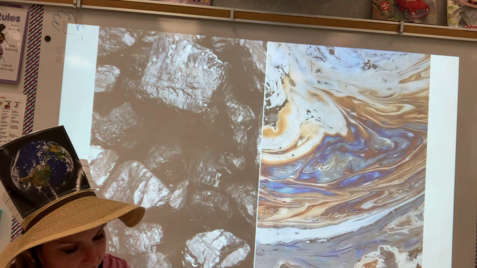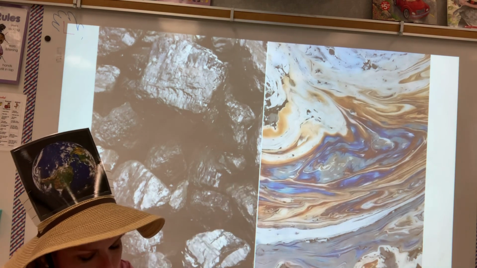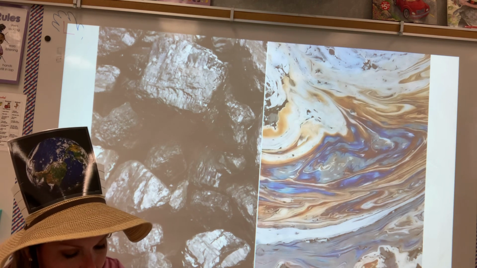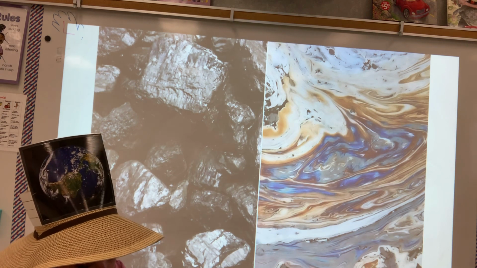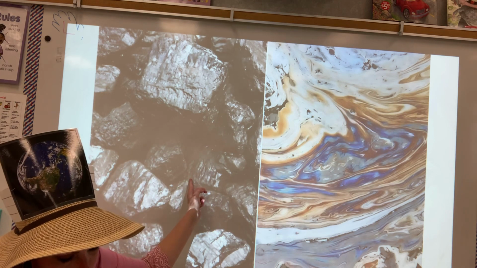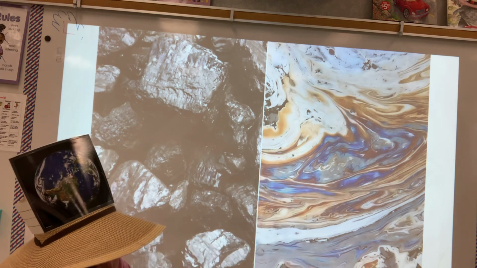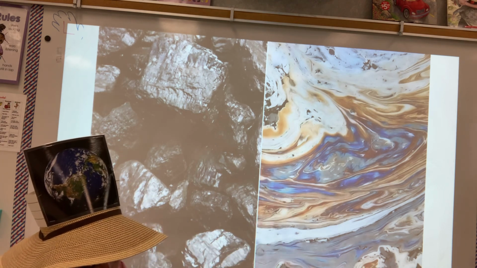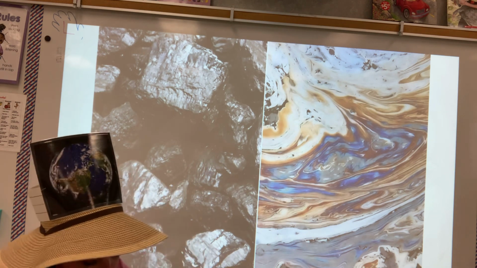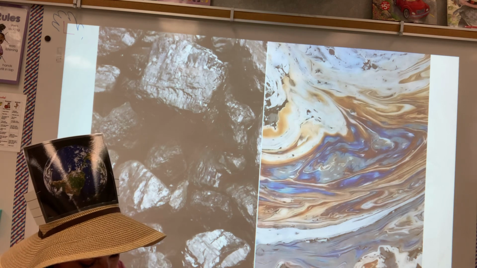These two natural resources might not look familiar to you. You might not have ever seen them before, or you might not know what they are. The one on the left is called coal, and the one on the right is called oil. Coal and oil are natural resources that come from inside of me, the earth, not from my surface like trees and soil.